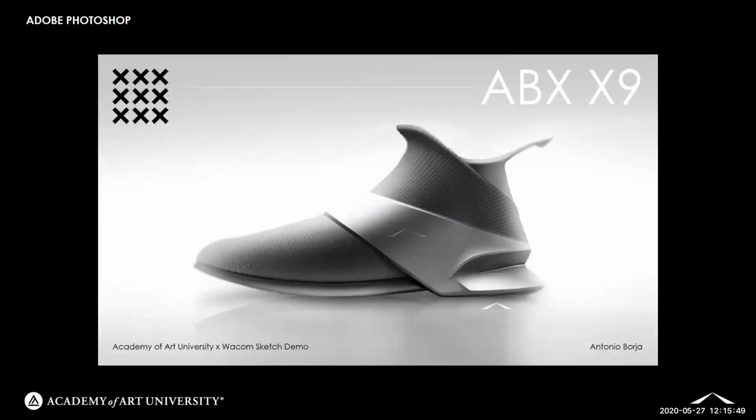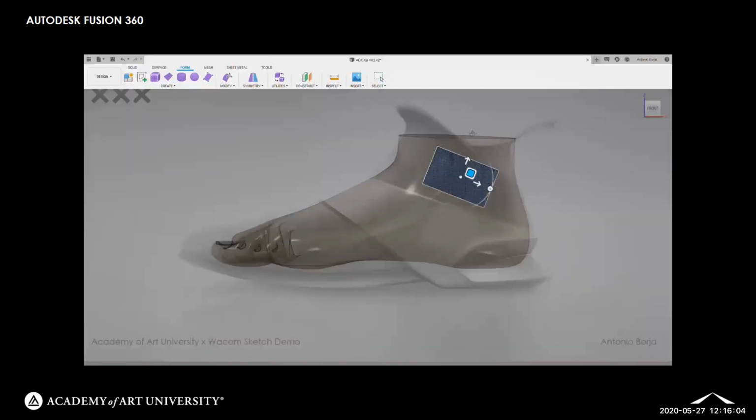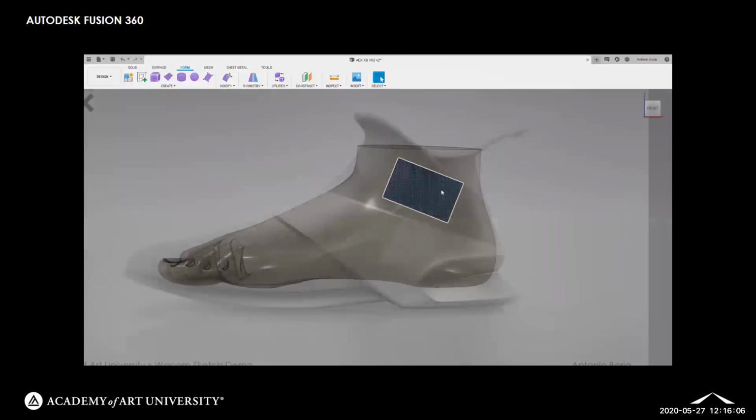And then once you get a presentation piece like this, we can bring it into our CAD software. Our students are trained in using not only Fusion 360, but also Rhino, Alias, and SolidWorks. So for us, we're agnostic to that.